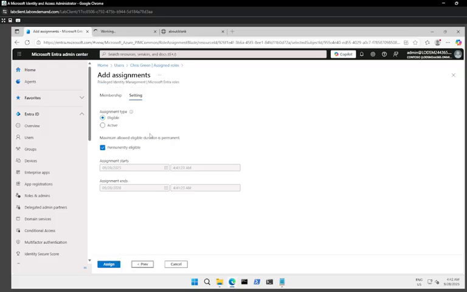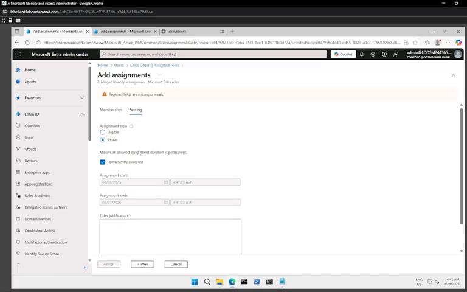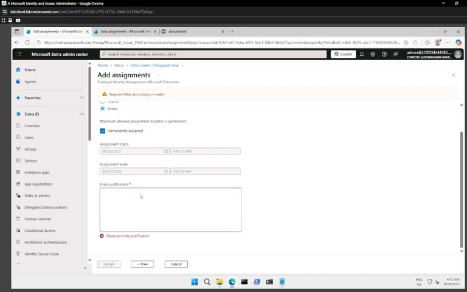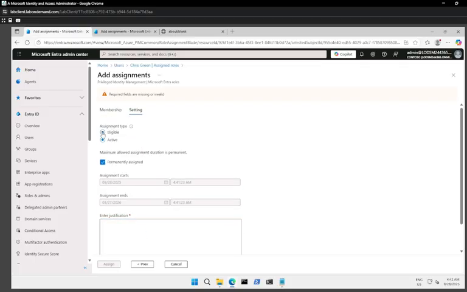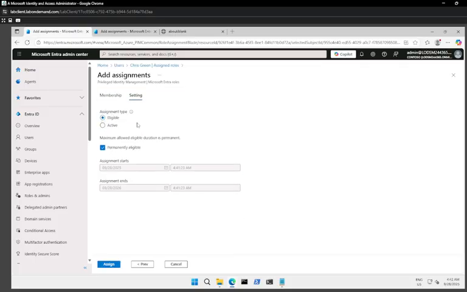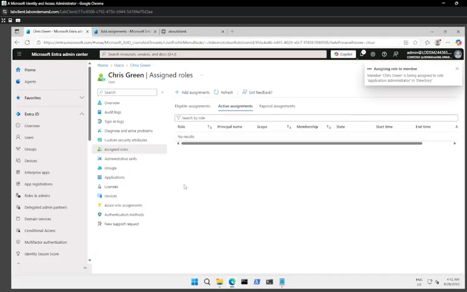Here we can give the permission level, time and range. So how many hours they need, from when, until when they need access. Okay, so we can give that. We can give permanent, or eligible. If we need to give active, we should select active, and justification we can give as well, though that's not recommended. If you want to give a time range, you can select it and give the time. Okay, I don't want that, so I'm assigning this. Now I have assigned the role.